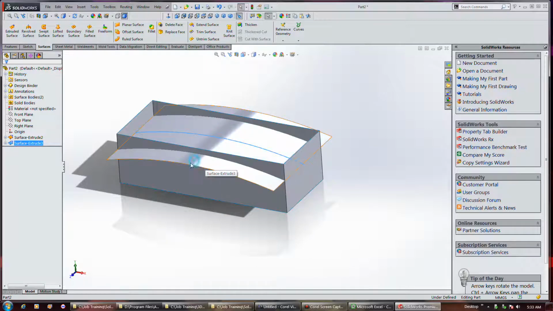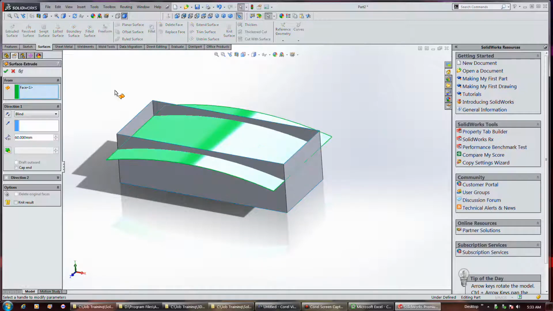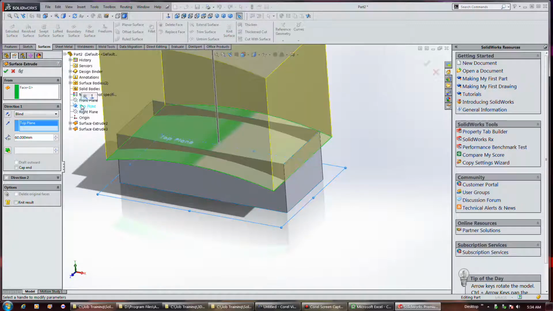At any rate, what's interesting is you can actually select this and extrude the surface, but you can select a plane for your extrude direction.